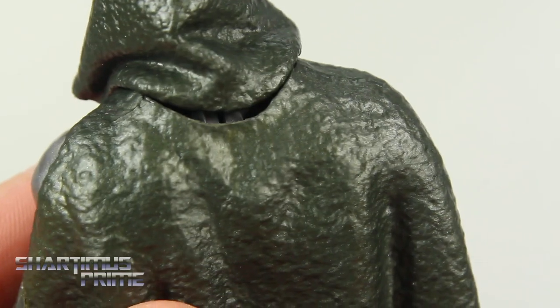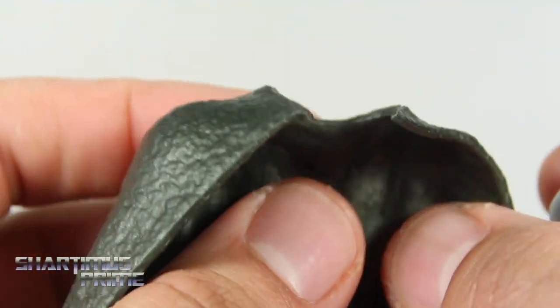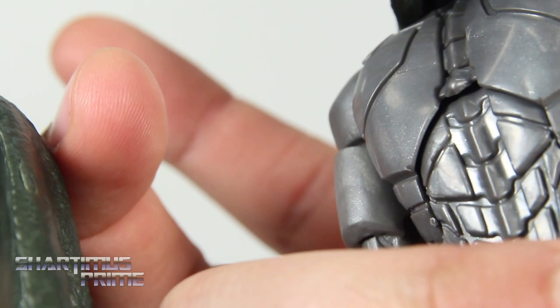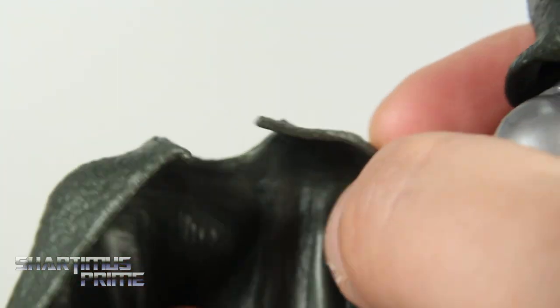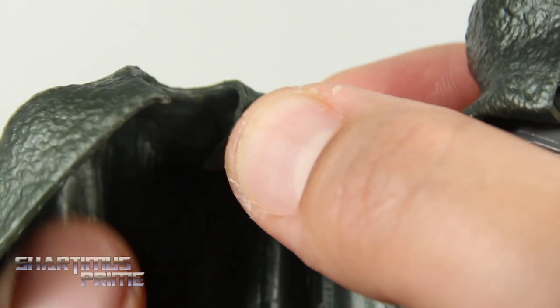By the way, the cape looks awesome on this. You know, I really do like the cape quite a bit. Looks very good. I love that textured green right there. Almost has a shimmer to it, so that's pretty sweet. But we also, you can remove it. It doesn't plug into the back or anything. There's no port for that. This was kind of flipped up a little bit like that. I did heat that up and, you know, got it to settle down a little bit.